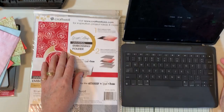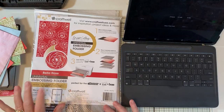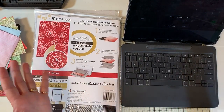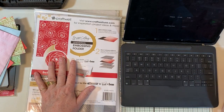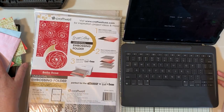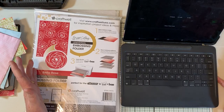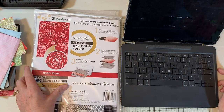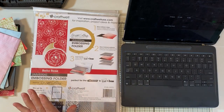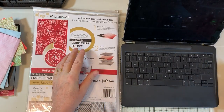So anyway, I'm going to show you that. I'm going to try to emboss some craft text. I have no idea how that's going to go, but we're going to give it a try. And I'd like to make a few pieces for the bunny journal. I want to show you a couple different techniques, things I want to do for my bunny journal.